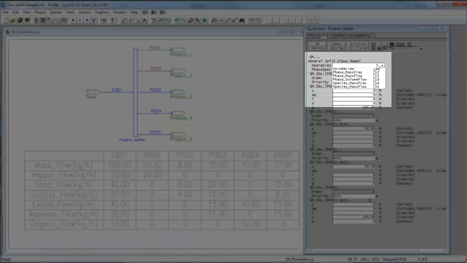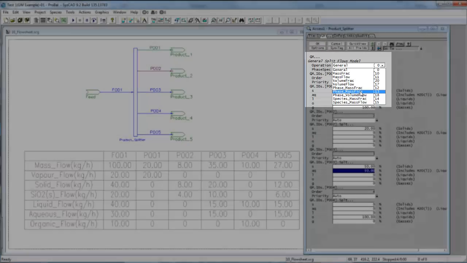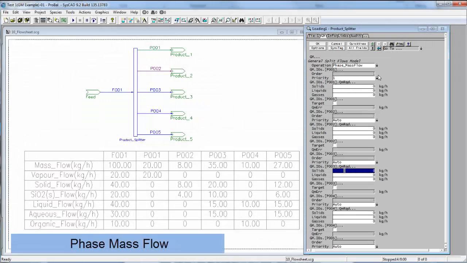So that's phase mass fraction, both total and individual. And you can also have phase mass flow. And that we can only look at total, or the total of each phase. So here I could say I wanted 10 kilograms per hour of the vapors going here, 5 of solids. Let's have a nice mixture. Take 5 of each of them.